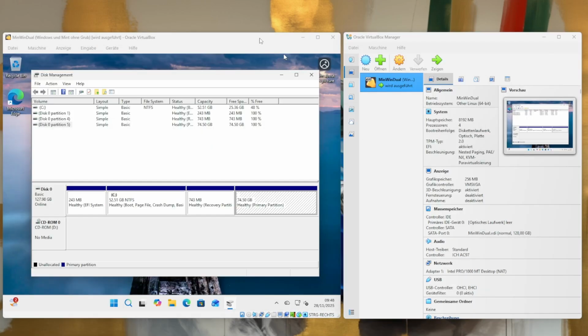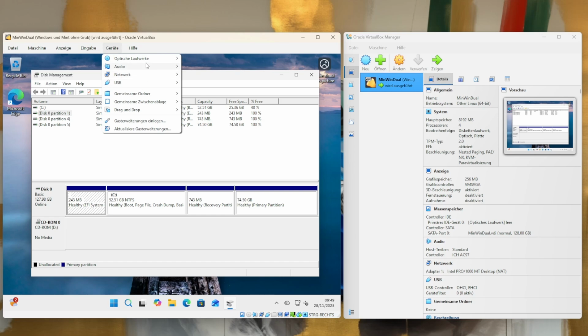I have a virtual machine here in Oracle VirtualBox, and as you can see, this is the system at the last state. Windows is booting as default, and as you can see, there is a Windows partition, and this here is the Linux partition. Here is a system partition, an efi partition that contains bootloaders. When we restart the machine, only Windows is loading, and we do not have any grub bootloader. So what we can do is to mount a live system. I'm using Linux Mint here and trying to restore the bootloader.